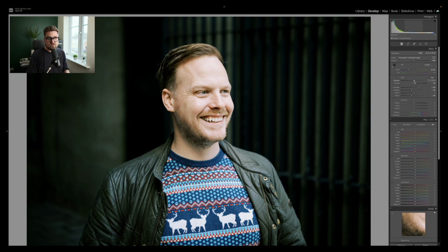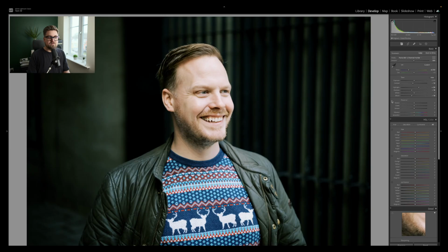If you look, we've made no exposure changes, we've boosted the contrast and highlights, slightly dropped the shadows and blacks just to give us a little bit more contrast in the image. But other than that, we've done very little to try and adjust the image. So let's see what it looks like before I've made any of the adjustments, and we'll compare afterwards.